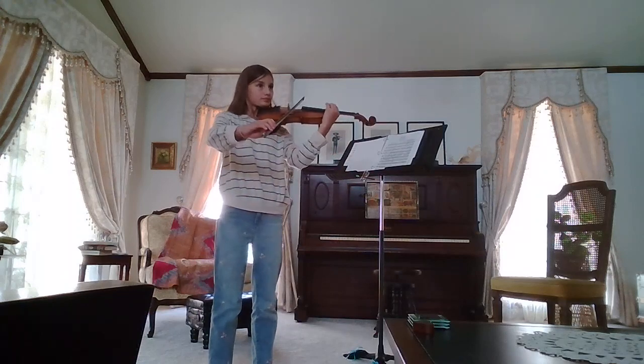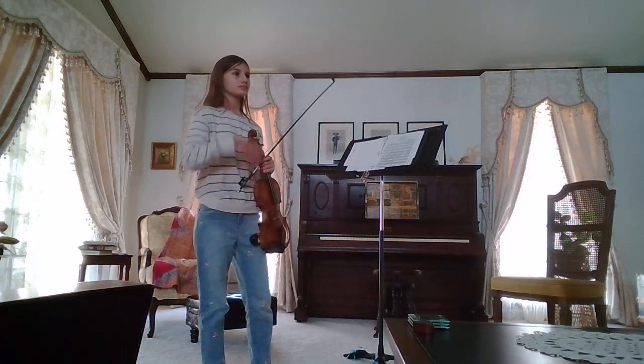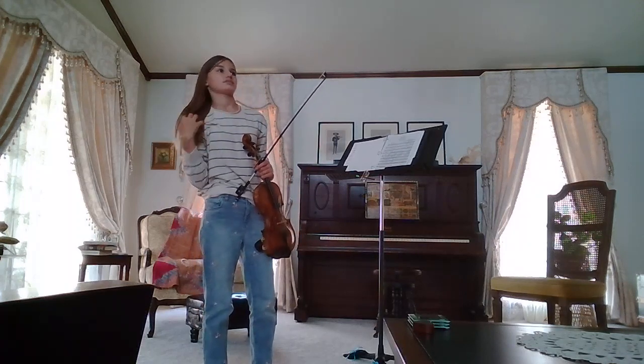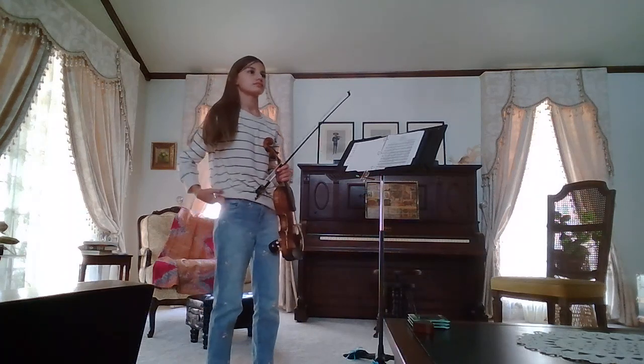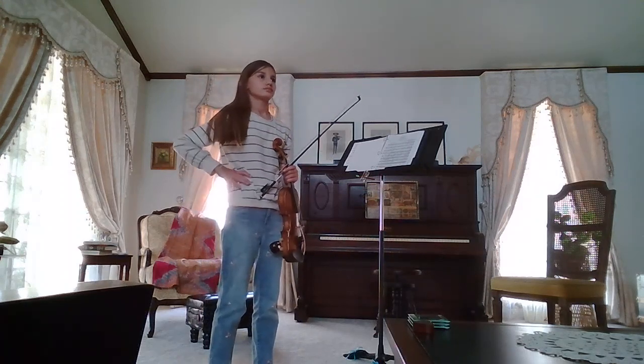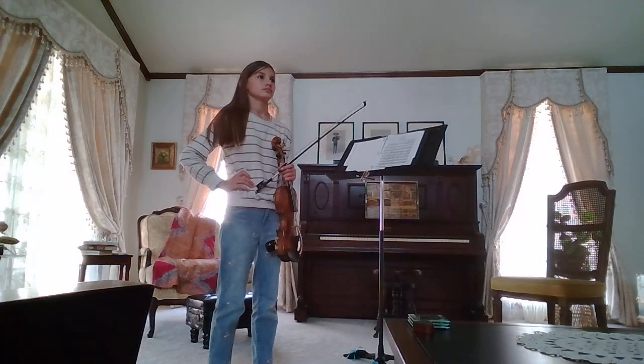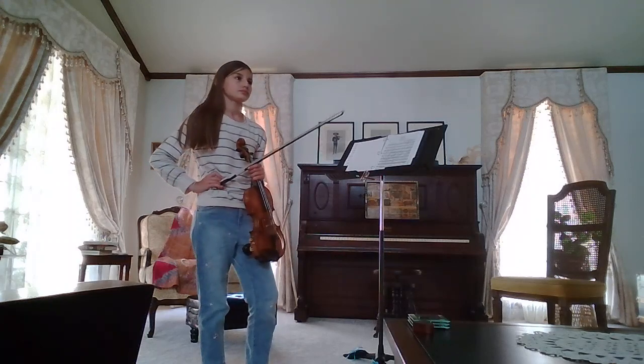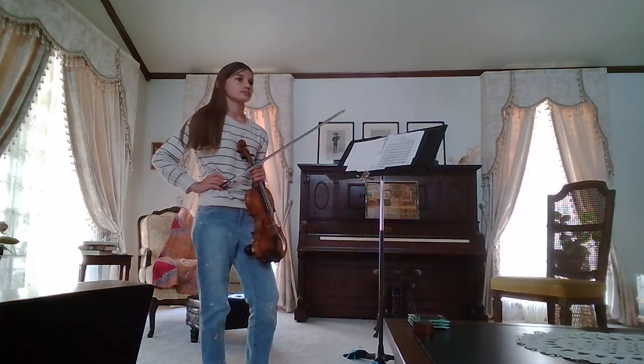And again, with very light bow. Now, do you see the amount of bow I'm using? Because this is very constrained, so with abandon.